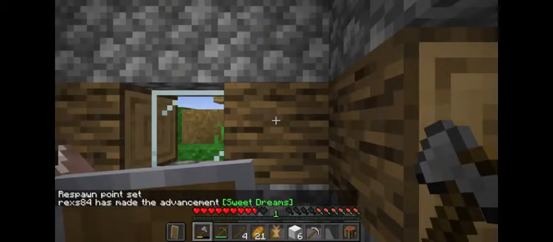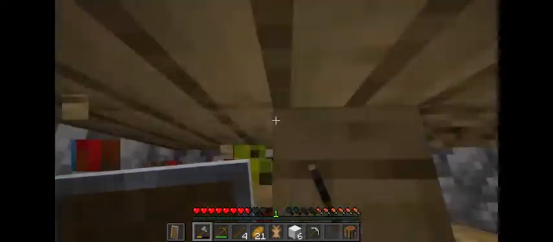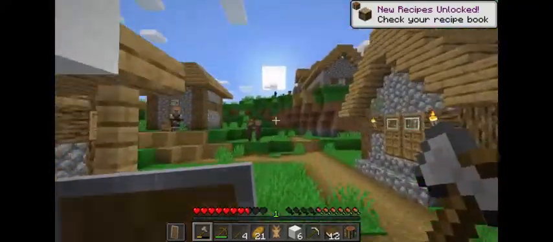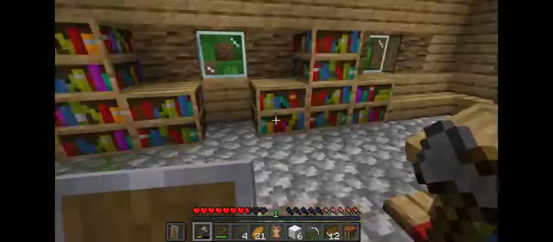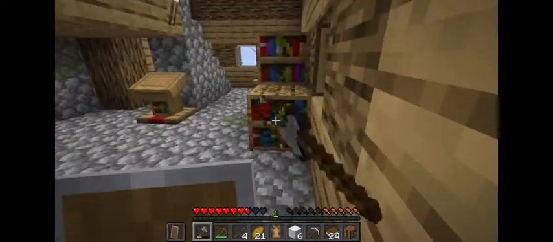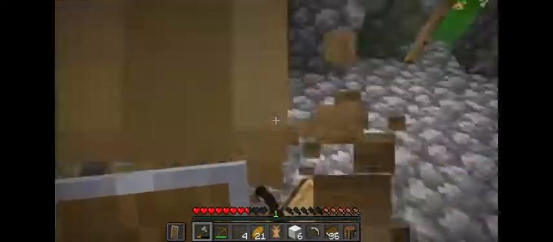I should probably go mining. Yeah. Let's get a little bit more. Okay, let me grab this guy. Okay, he has books. Grab those. And let me grab the books over at the other house so I can get some enchanting. Let's grab these. I should probably grab the lecterns for enchantment. Yeah. Probably. Okay. Thank you.